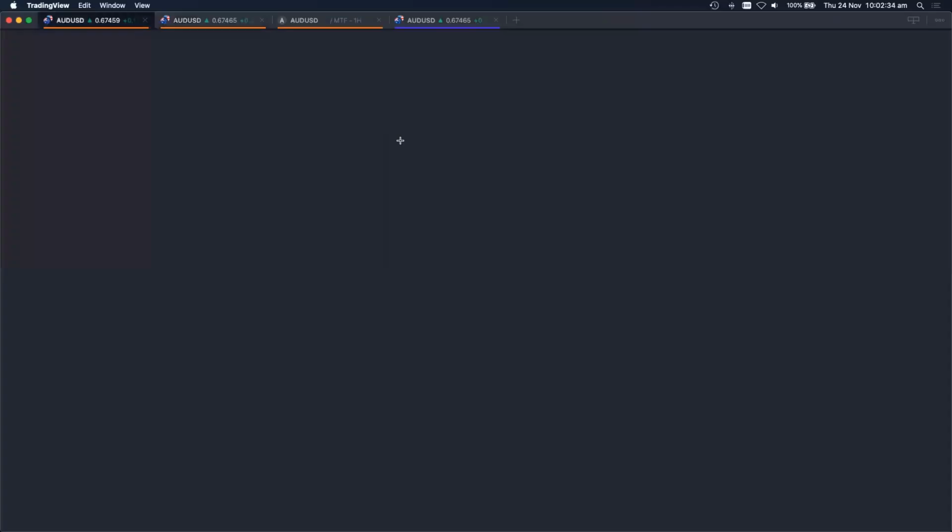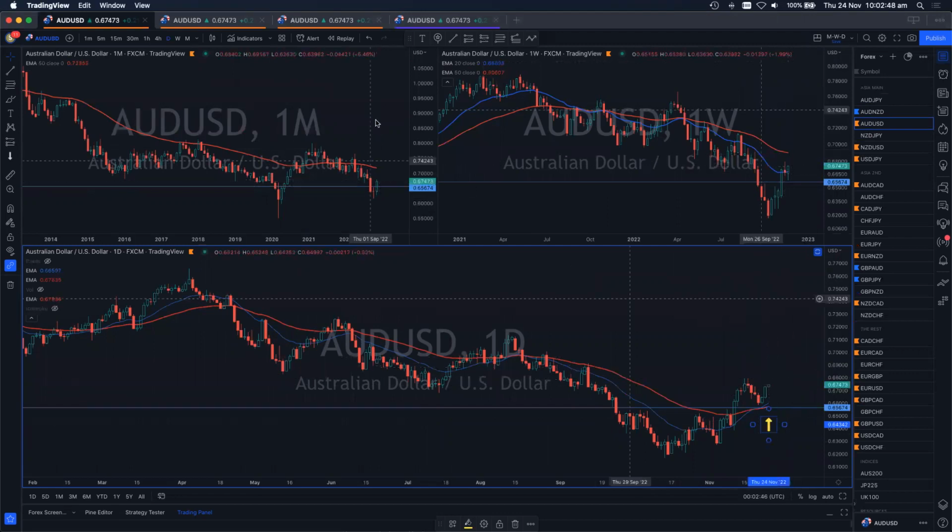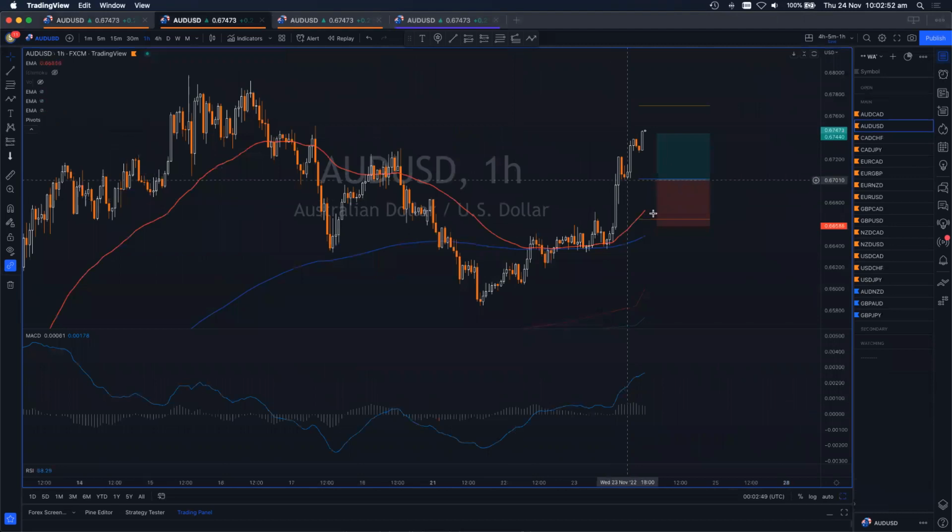All right, Aussie dollar. Again, a big move up yesterday. And again, we're nearing the old highs. So Elliott wave 1, 2, 3, 4, 5 possibly. So we don't want to play it further than those highs. So again, pip snatcher. As you can see, the MACD in most of these cases is going to be very much in our favor because of the huge move.